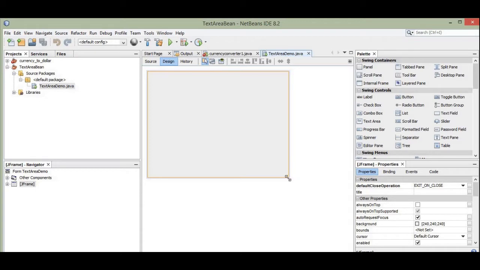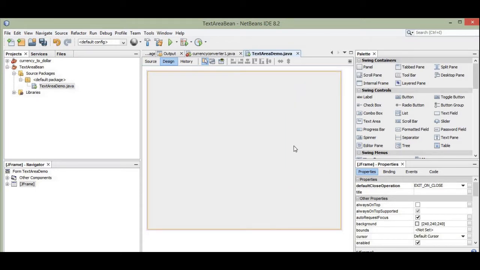Now I shall drag its ends to increase its size. Now this white colored box like region, which contains this gray colored JFrame form, is the design window. So we can say that this JFrame form is placed inside this design window.